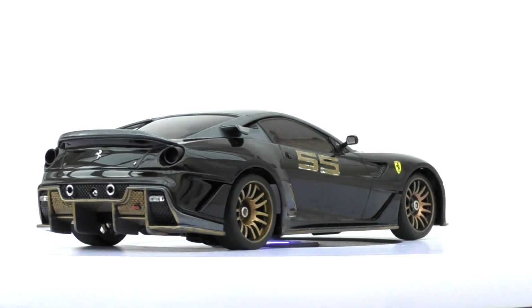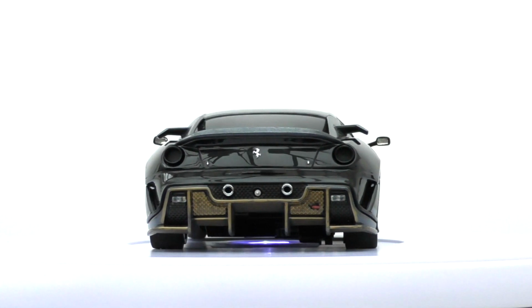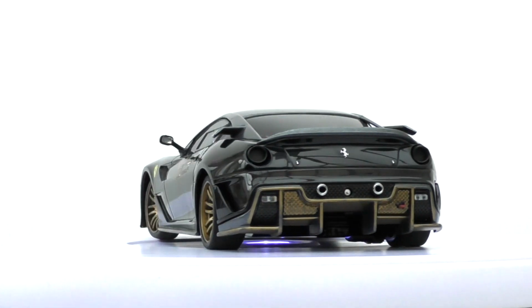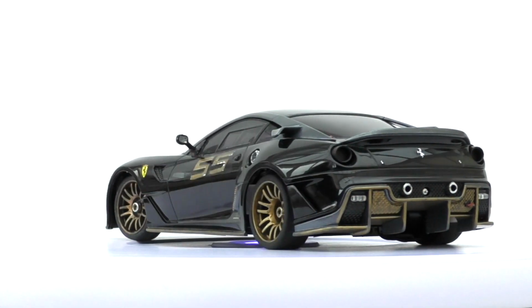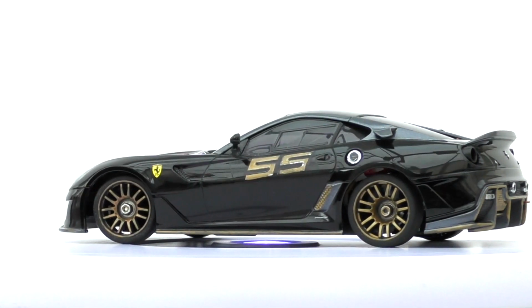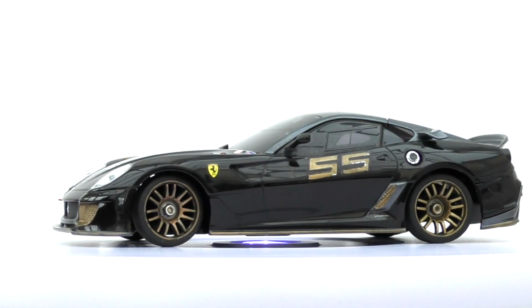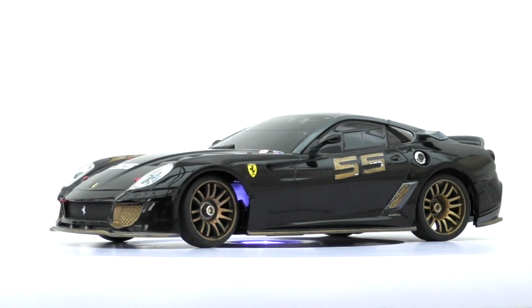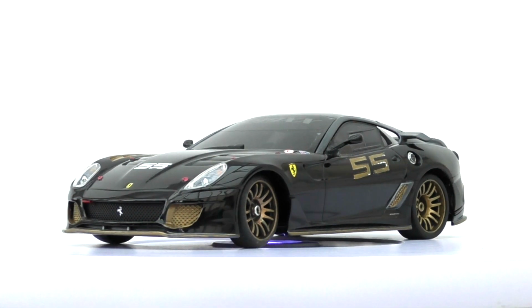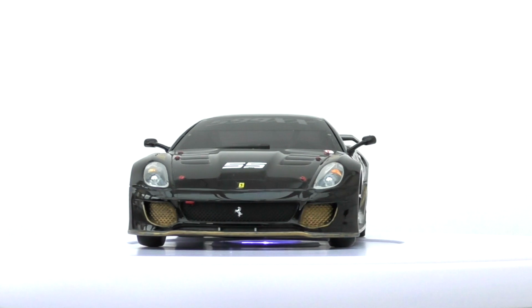So I thought gold looked kind of cool, and on the grills it looks kind of nice on the back. So yeah, that's one I don't think I've shown you guys before. It's become rare, I've only seen one in Europe that's come up for sale. So this one definitely is rare because it's been changed a little bit. But yeah, just thought I'd give that a quick whiz, show you that one, guys, before I get started and put away.